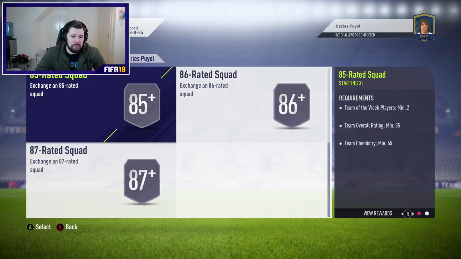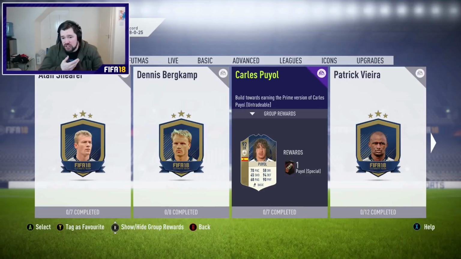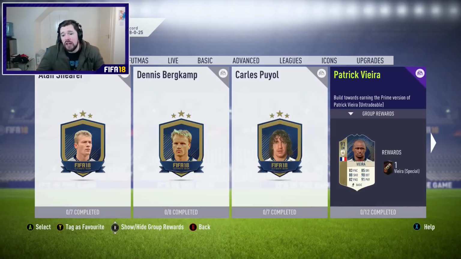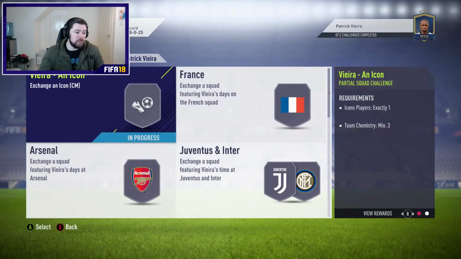And again, for me personally, this Carlos Puyol is not worth it. He's got less pace than his 90 rated card. I think his 90 rated card is cheaper to just purchase and then sell on. It wouldn't surprise me if this card to purchase was less than what it costs to craft because it's such an undesirable card. Third, we've got Patrick Vieira, which according to Futbin right now is about 2.5 million.